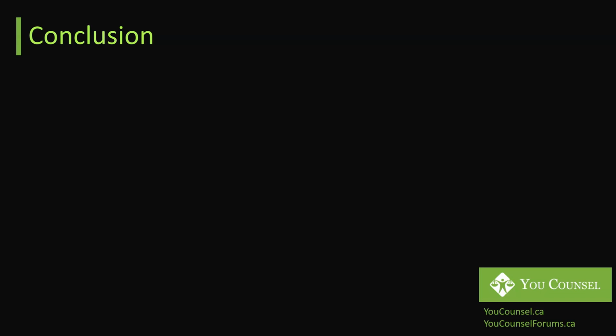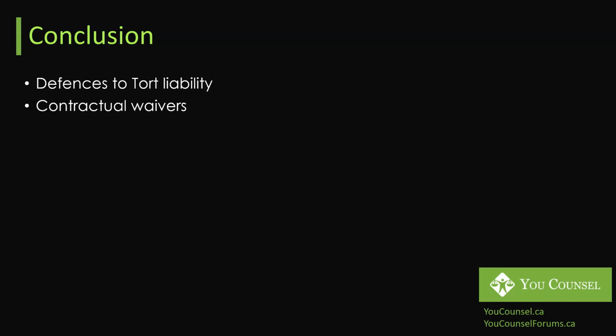So we've had that discussion, but that's not the end of discussion, because there are many defenses to tort liability, and this is where the rubber hits the road, because it is in those defenses that a lot of defendants will try to get away from tort liability. And one example of those defenses is contractual waivers. We have all seen those all the time, all around us. You go to a park, you sign a contractual waiver. You go skiing, you sign a contractual waiver, which indicates that if you get injured in skiing, the ski resort is not liable. So these contractual waivers are pretty strong, and they have a way for the defendant to avoid liability.